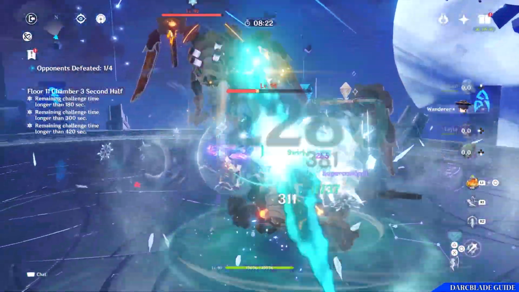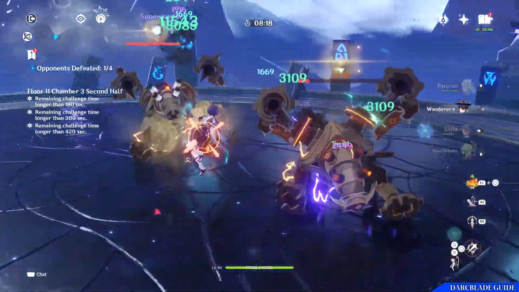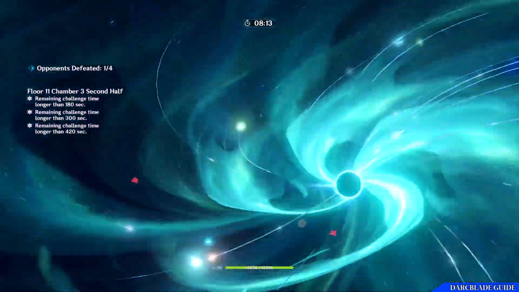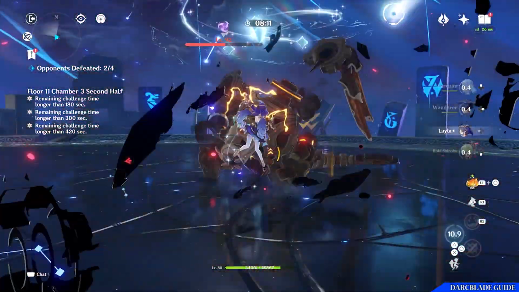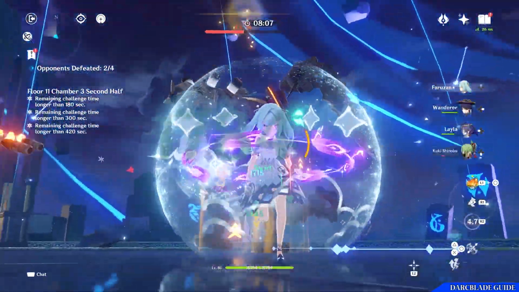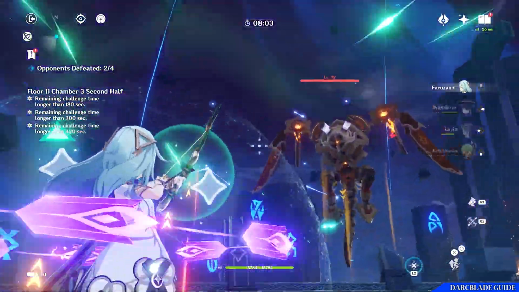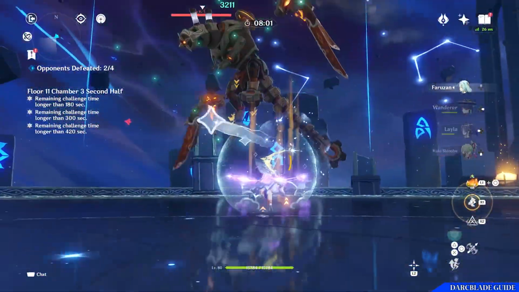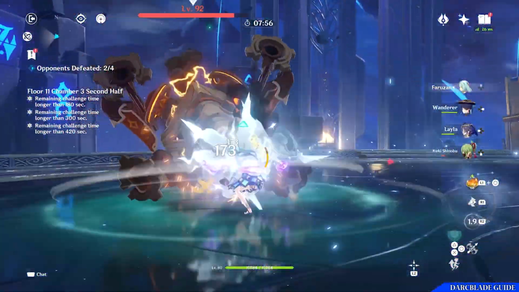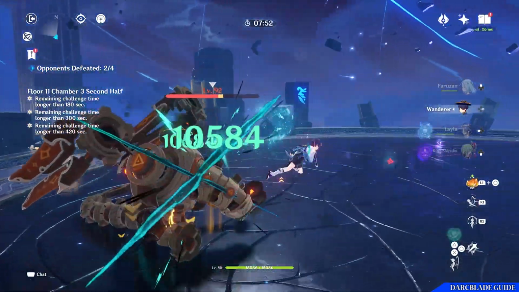But overall, Faruzan is an interesting character. She definitely seems to be designed as a character to prop up other Anemo characters in the game. Most of the time when it comes to combat, you want to start off by unleashing your elemental skill, grouping up opponents, activating other characters' off-field abilities, going back to Faruzan, unleashing her elemental burst to provide all those buffs, and then switching to whoever your main Anemo DPS character is. But of course you can use her in other ways if you wanted to. This for me is how I preferably like to use Faruzan.